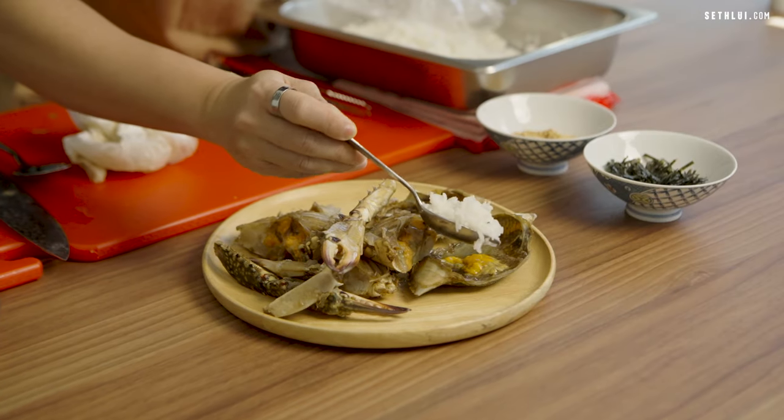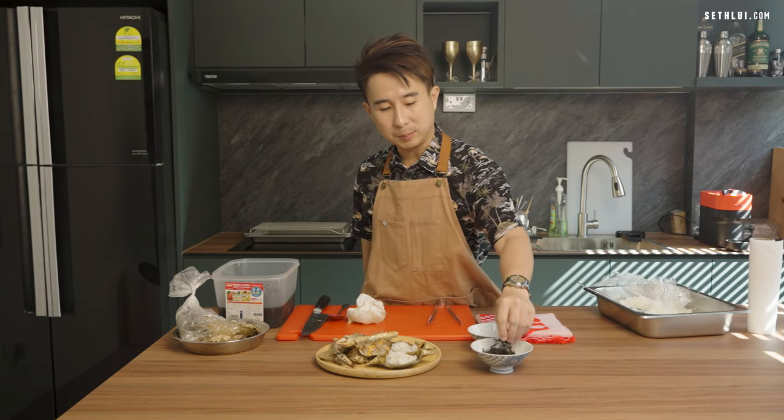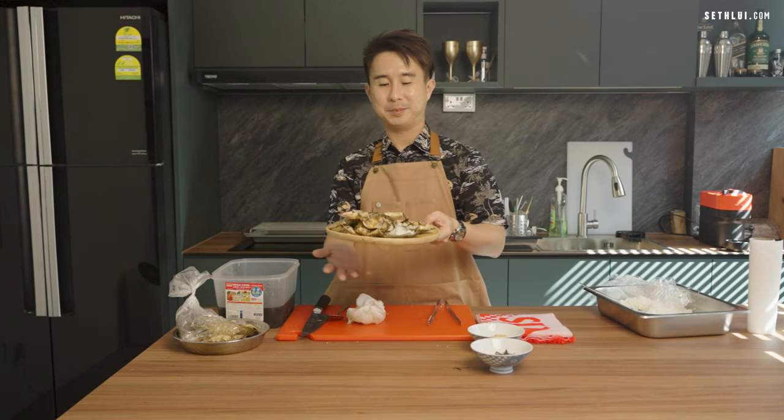So I have just cooked some rice and I will serve it together with the crab roll. Seaweed and sesame seeds. So this is my Korean marinated raw crab.